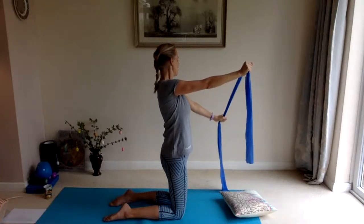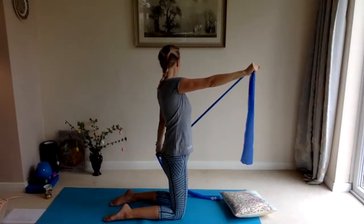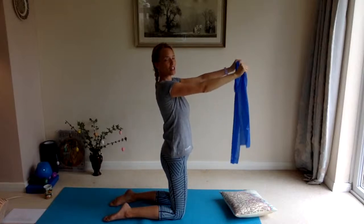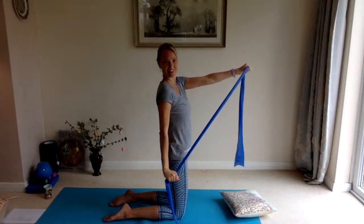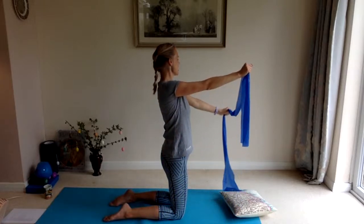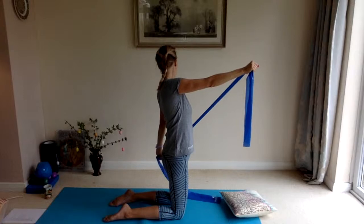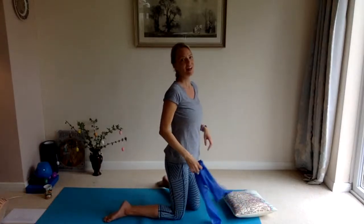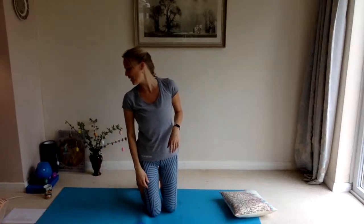Okay. Breathing out. You can hear that I'm a little bit out of breath through this already. Remember, you can alter the resistance of the band to make it easier or harder. Pulling that band back. Inhale to return. And our final one. Inhale to return. Bring your arms down. Have a little bit of a rest. Take a few breaths in and out here. Have a drink if you need to.